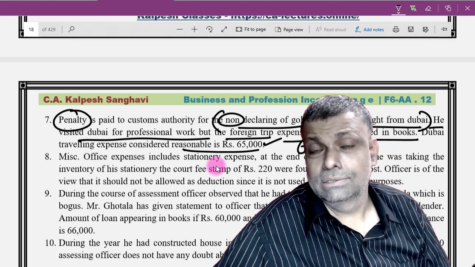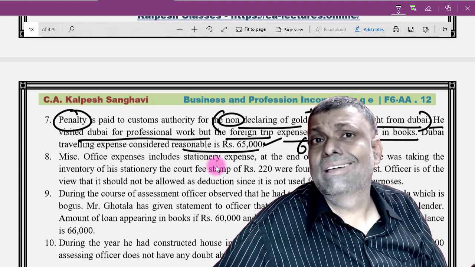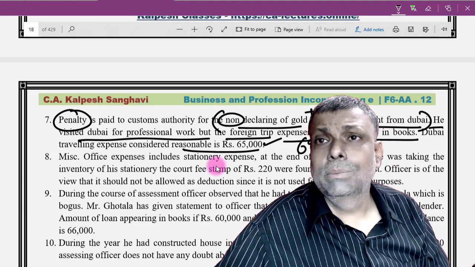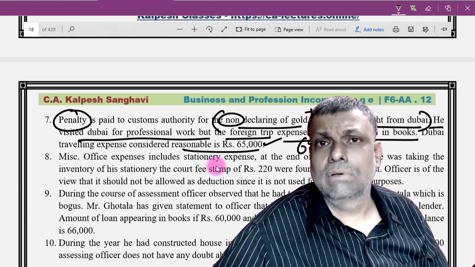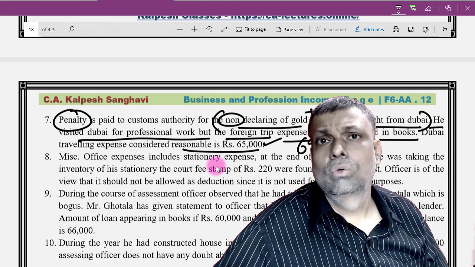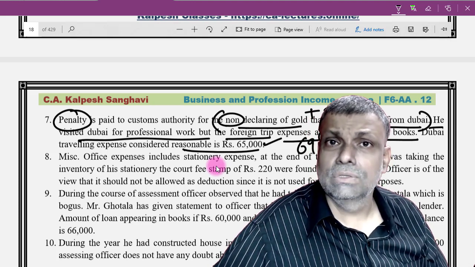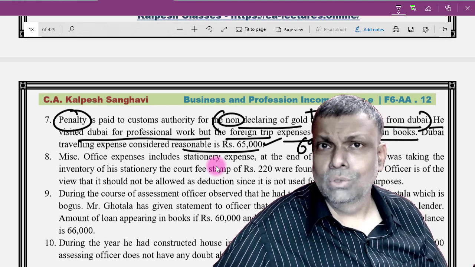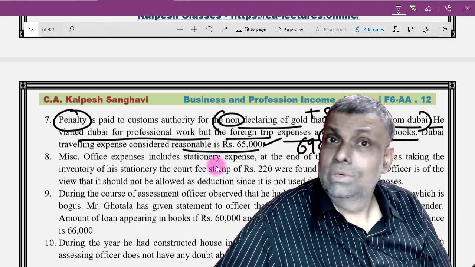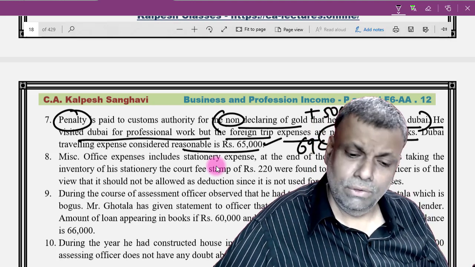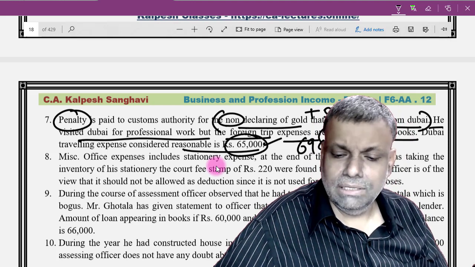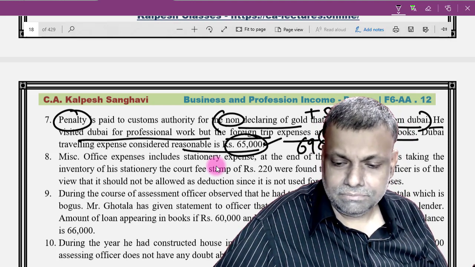I will make the addition, reason being that it is unexplained. You are not able to show me the proof, document, voucher. When did you go? How many dollars you might have taken for the traveling? All the details you want. So you don't have the details, 69C is waiting for you. So 69C, 65,000 rupees, add straight away.